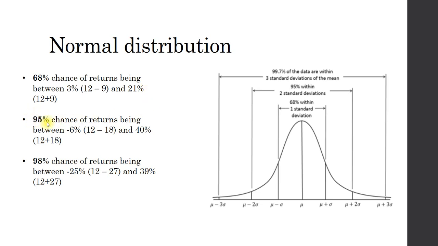If we want to know what two standard deviations of that return will be, or a 95% probability that those returns will be, we do the same thing but instead take two standard deviations away. So, here we go from 9 to 18. Now, notice our mean does not change. And on the high end, we would add 18. So, given this data, we understand that there is a 95% chance that this stock will be between negative 6% and positive 40% based on the historical data. We'll do the same thing for the last deviation as well.